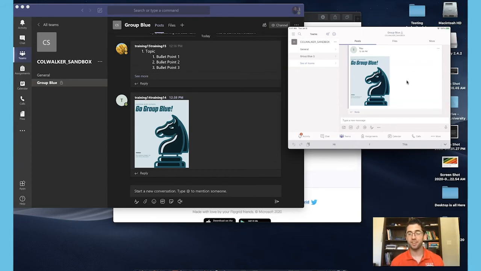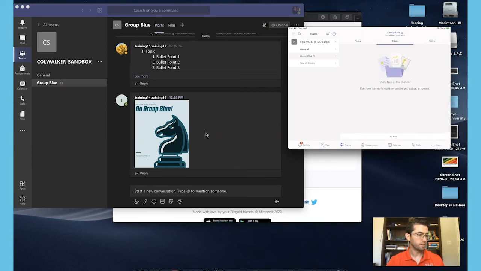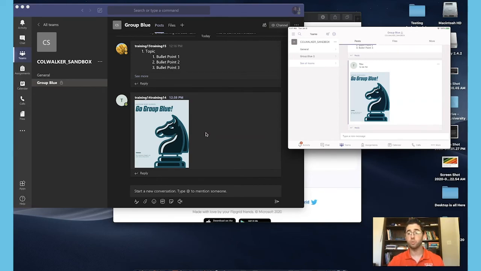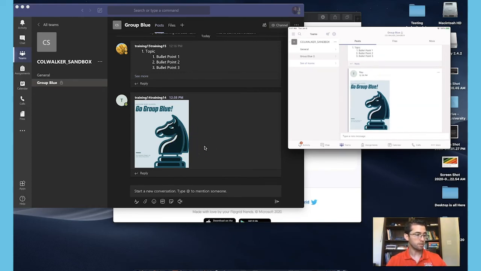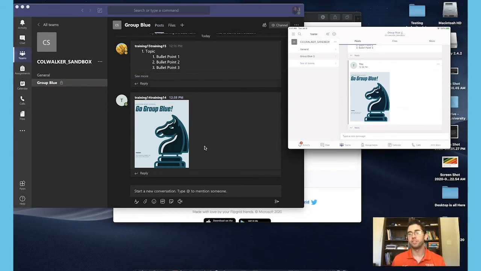So this is a place that we can be working together as a team. And you'll notice on the left-hand side, I can still see that as an instructor as well. So I can kind of check in to see what's going on. Okay, so any files that are shared with each other, they can even work on Microsoft Word or anything like that too. And the students will have a history of all the information discussed inside of their different respective channels with each other. So this is a really neat tool and a neat activity for your students to be working on inside of class. So this is just another way to engage our students using mobile apps.